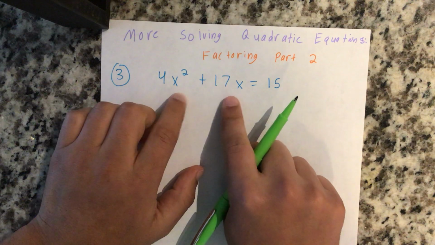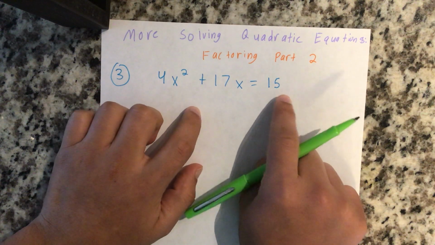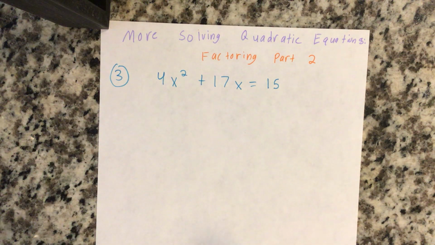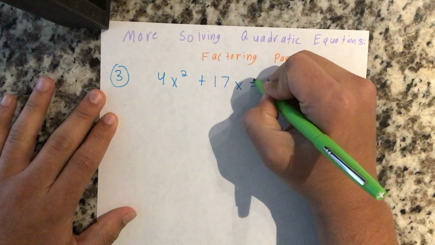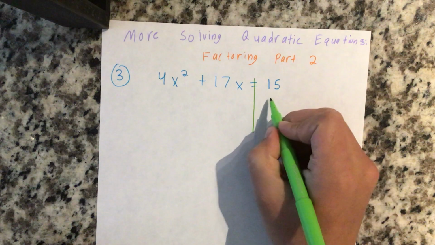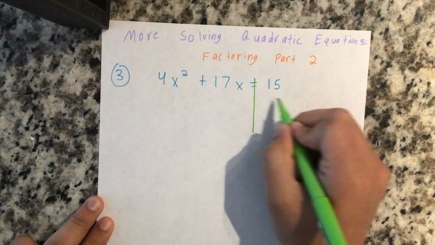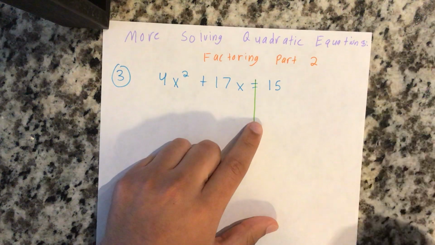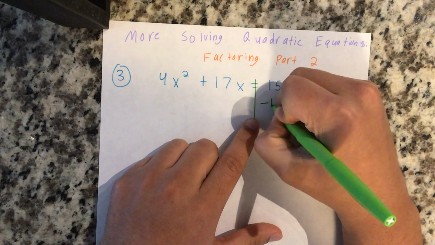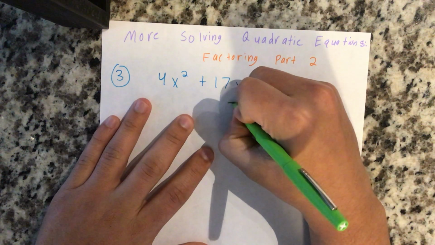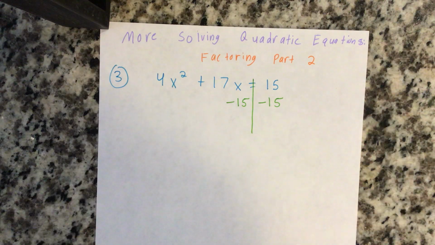Obviously I have a bunch of stuff over here, right? And only a 15 over here. So the 15 on this side is the easiest to get rid of, okay? So remember, to get rid of 15, we draw our line, okay? And I want to move the 15 over to this side so I can just have 0 on the right. So what's the opposite of a positive 15? I want to subtract 15, okay? And what we do to one side, I have to do to the other. So I'm going to subtract 15 over here.